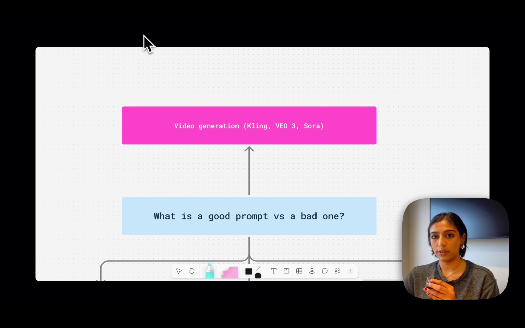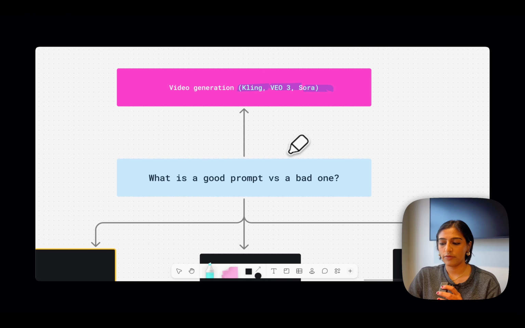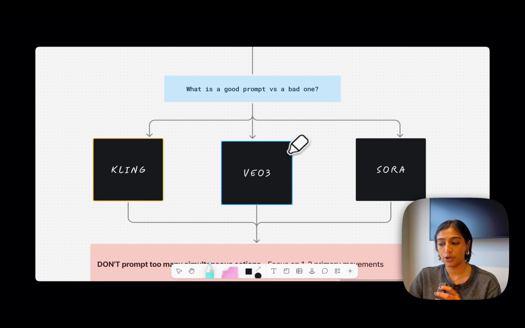So coming back to our whiteboard here, we're going to break down video generation and our current models and the best ways to prompt with them. Now in video generation on Creatify, we currently have Kling available, VO3, Sora, and so many other ones. However, what exactly defines good or bad prompting with all of these? Currently the top contender for the best video generation goes to Kling, with the best quality of character references and consistent character references.